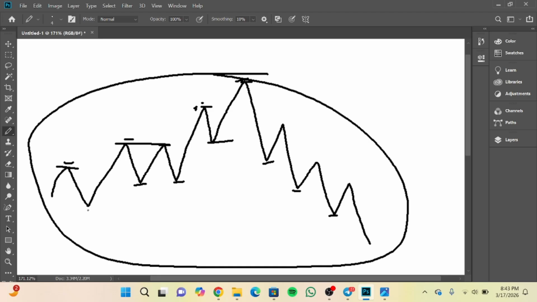And then you also have higher lows. So this is a low, but you can see that these lows here are higher than this low here. So this becomes a higher low. We call this a higher low. This point too is a higher low because it's a low point in the market that was formed at a higher price than the former low. So it is called a higher low. Now when you see a series of higher highs and higher lows, then you should know that that is an uptrend, and you should only be looking for buying opportunities in an uptrend.